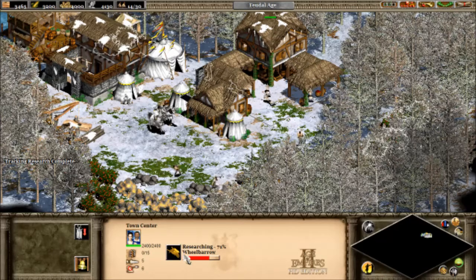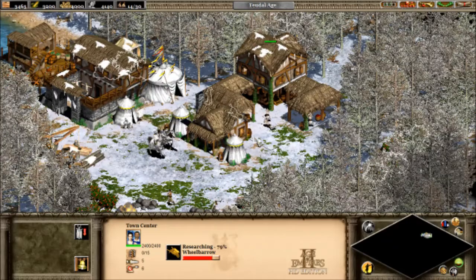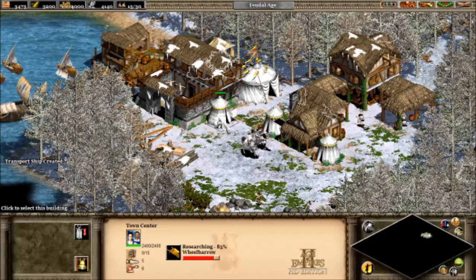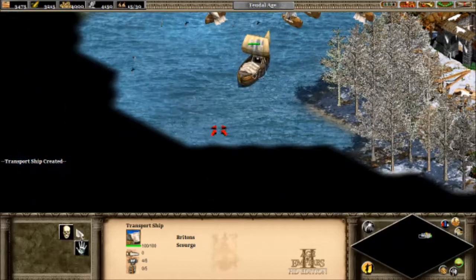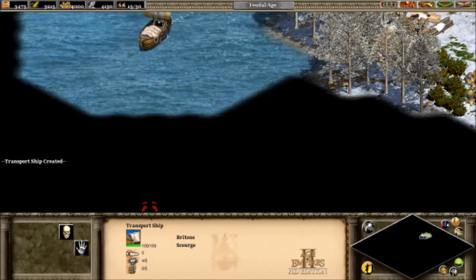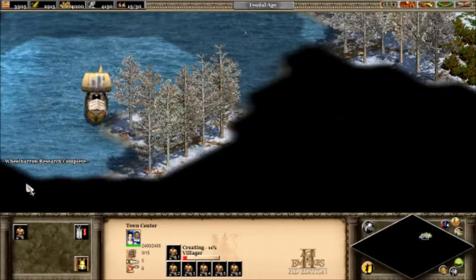So once that wheelbarrow's done, we are going to give ourselves some more villagers. I've got some nice little pavilions. They're nice. And I'm playing as the Scourge, even though I'm not. We're going to just explore a bit while we wait. Here we go. Give us some villagers!